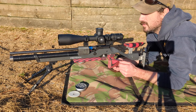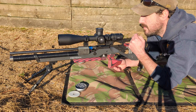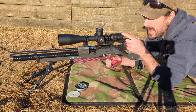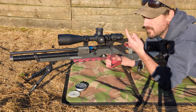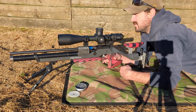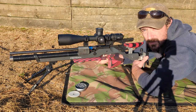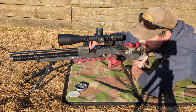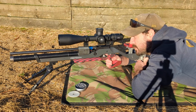Right, I've just adjusted the focus. I'm still shooting on 25 mag. We're out at 45 yards now. And as you can see, we've got the bare barrel on here. I've got 10 of the JSB shorts. We'll run a nice group out there, hopefully. The wind's coming across almost at 45 degrees to the way I'm shooting now, so from right to left. Not a lot of wind, maybe 4 mile an hour at the moment, so hopefully it won't affect the results too much. We should have fairly consistent conditions through the test, so I'm hoping, well, that sun's right in my eyes at the moment, that we can get some decent groups shot. I'm just using the 25 yard aim point at the top of the card.